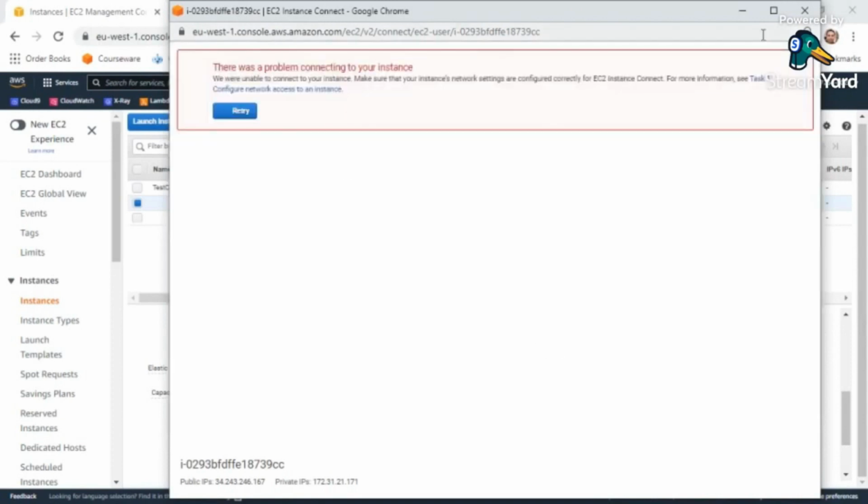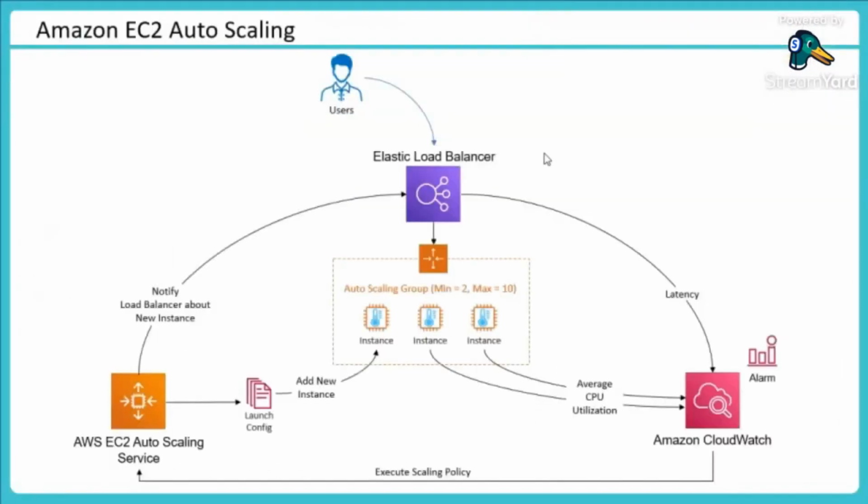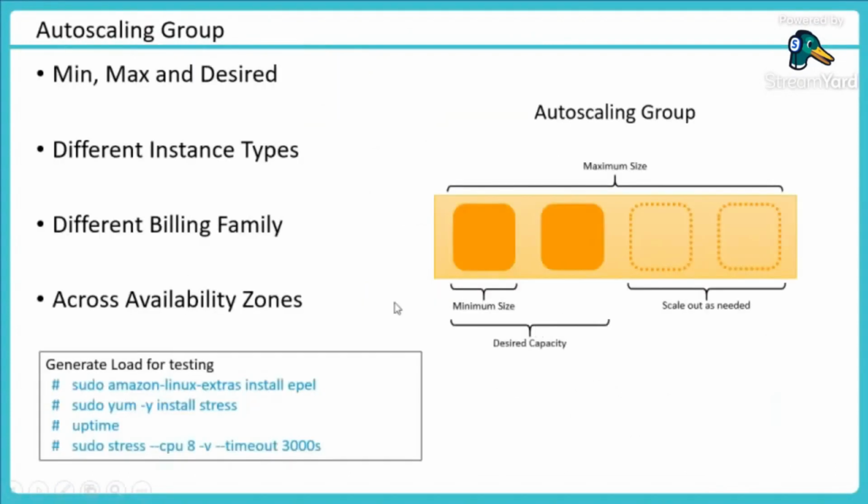No, that's fine. Now let me explain a little bit more about the auto scaling group, without going inside the details of it. What are the settings here? Let me talk about that. So the first setting we have is minimum, maximum, and desired. Minimum and maximum should be clear to most of us. The most complicated to understand, or highly misunderstood, is desired. Let me try to explain.